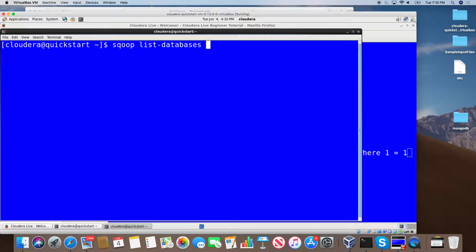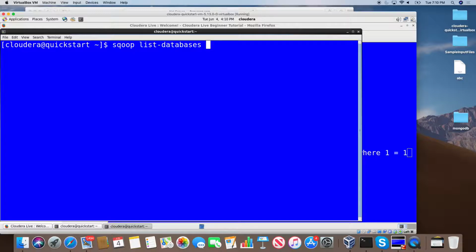Listen again. If I want to connect, where am I connecting? This particular place, right? I can write in Sqoop minus connect, as a single word, or I can use minus C, only minus C. So two ways are there.